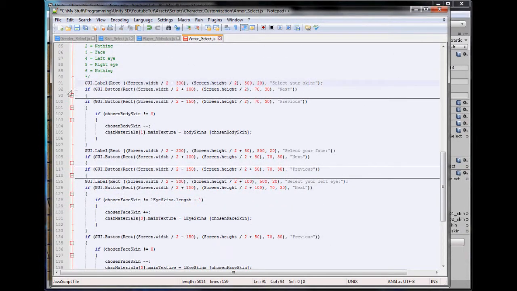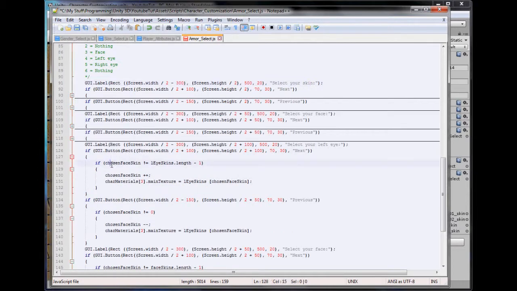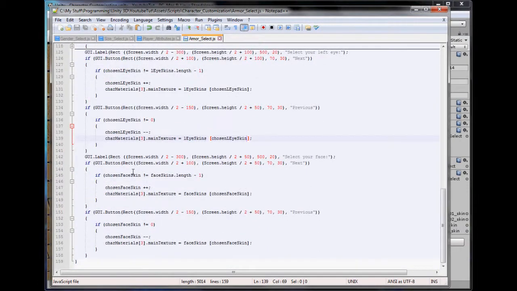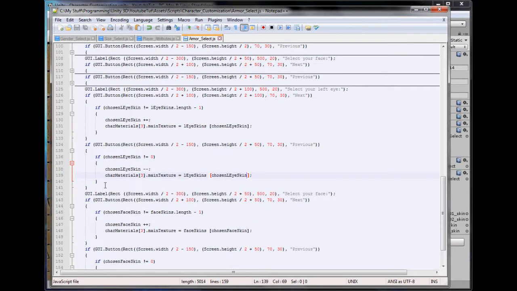What's this one? Select your skin. We don't need that one. Or that one. It's this one we need. So if we encounter any errors, it's because of my crappy naming conventions. If you don't know what naming conventions are, it's basically how you name the variables. If you go to university or higher education, and you name something completely stupid, and they mark you on coding, you will lose marks. Simple as that. You have to be careful.